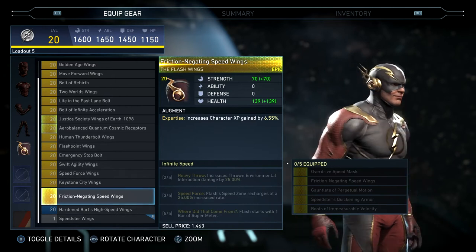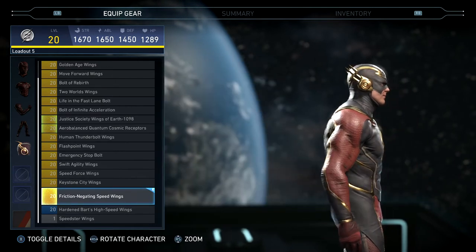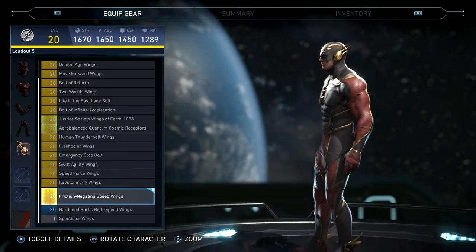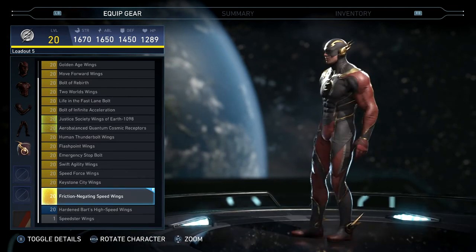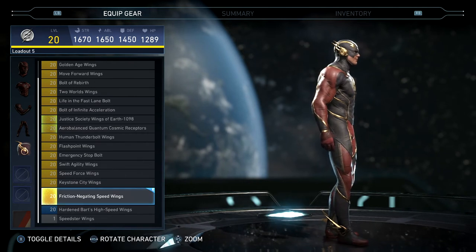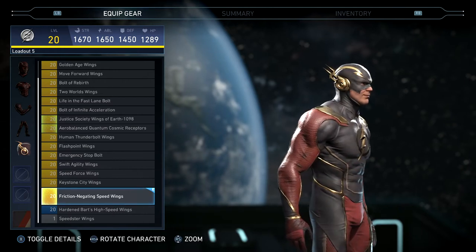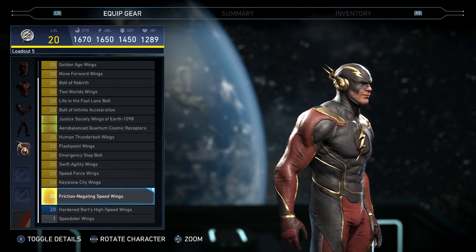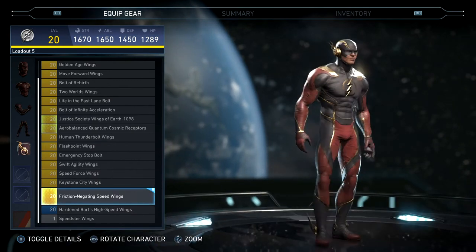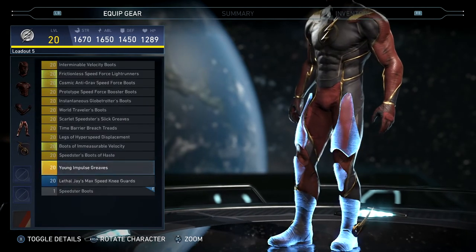Taking a look at his wings first — it definitely looks different than the lightning bolts around his ankles. Those are still lightning bolts, it just changed at the top to a different-looking pair of lightning bolts that kind of don't look like lightning bolts, but they are. And then there are the lightning bolts around his ankles.